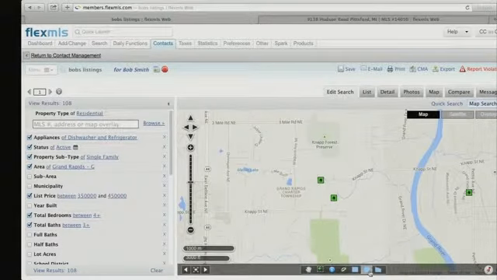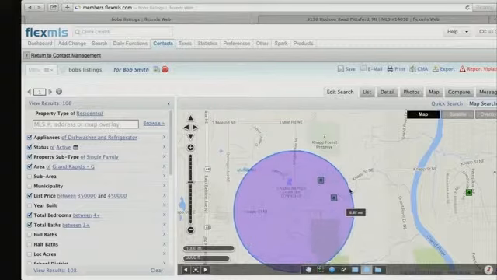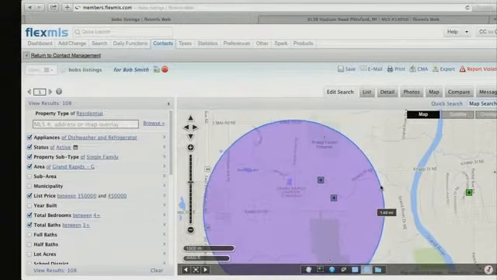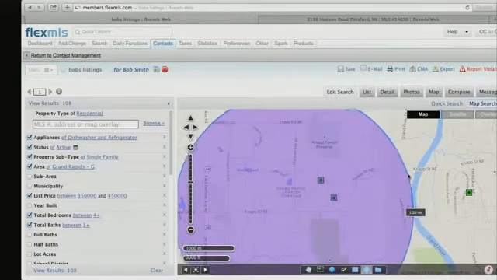But here's some listings. And let's just say we have a couple, and for whatever reason, the husband works right over here in this little road, and he says, okay, I would like to be 2 miles from my place of work. So we click once on the map, and that's going to point the center of the circle. And as I drag, it's going to measure a distance out from that center point in all directions. Well, we'll say 1.5 miles.